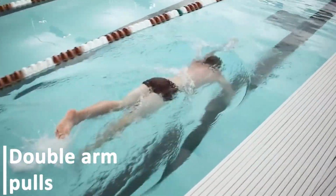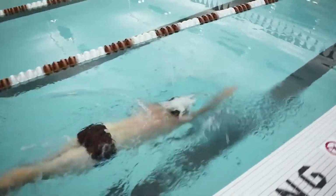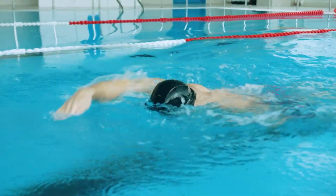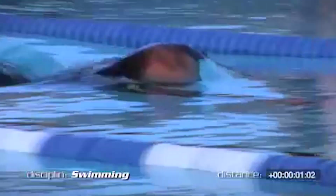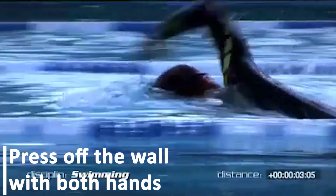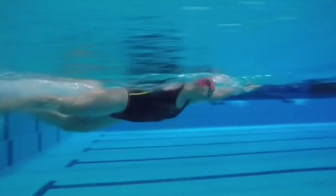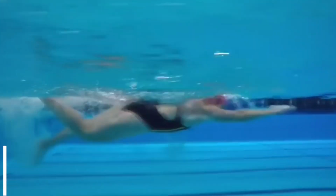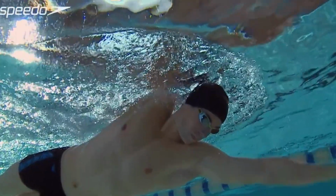Double arm pulls. The underwater component of a butterfly stroke is precisely the same as a double arm pull. Because both hands are pulling at the same moment and your torso is straight and level, you can see what your hands are doing when you pull. Press off the wall with both hands out in front, then bend your elbows out to the side slightly to allow you to push your hands down. Then push your hands and forearms back past your hips in one continuous action. Glide with your head down for a few seconds, then sneak your hands out in front and under your chest to continue.